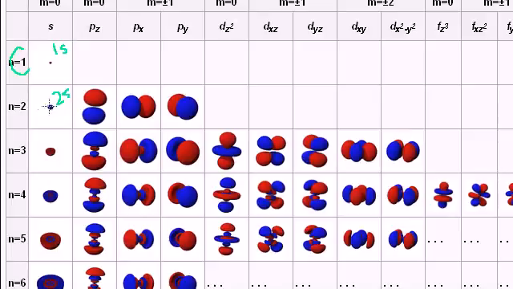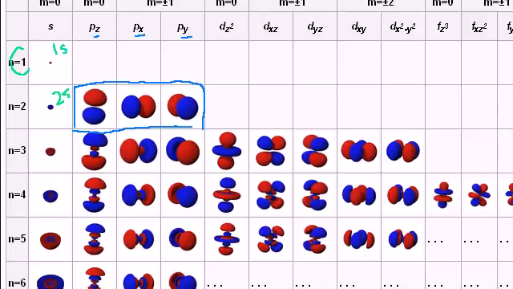And then the next one, and this is where it gets interesting, you fill up the 2p orbital. The 2p orbital. That's this right here. 2p orbitals. And notice the p orbitals have something: p sub z, p sub x, p sub y. And what does that mean? Well, if you look at the p orbitals, they have these dumbbell shapes, and they look a little unnatural, but I think in future videos we'll show you how they're analogous to standing waves. But if you look at these, there's 3 ways that you can configure these dumbbells. One in the z direction, up and down. One in the x direction, left to right. And then one in the y direction, this way, forward and backwards, right?